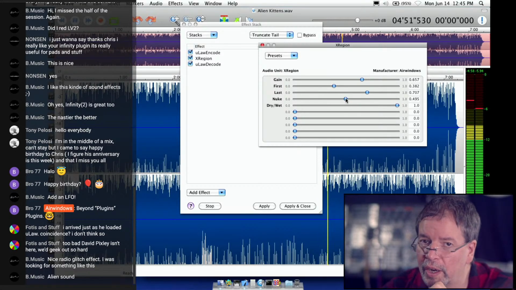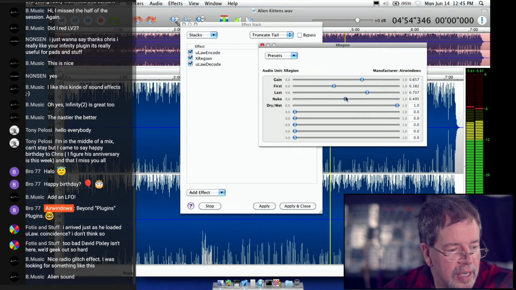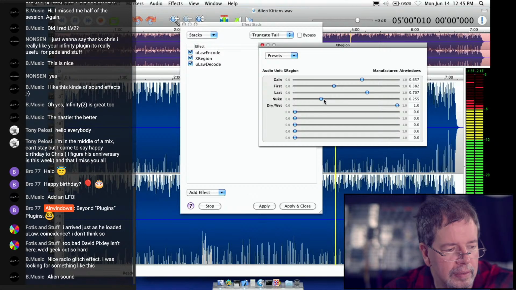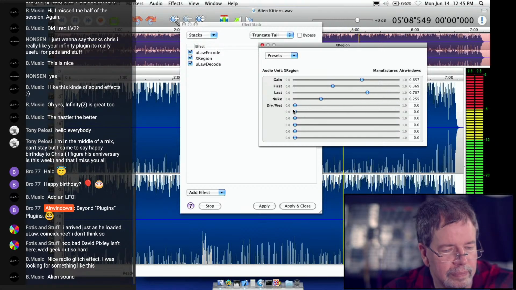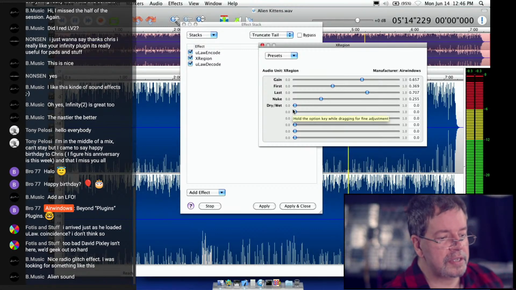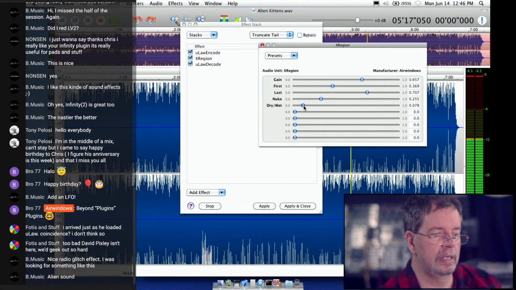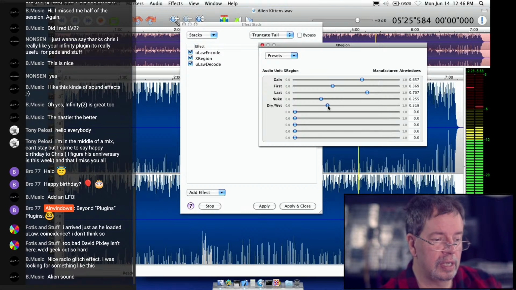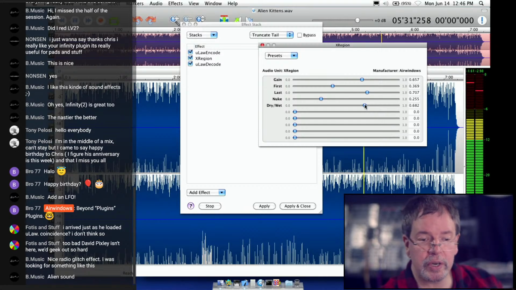It does sound like trying to dial a radio into some kind of strange broadcast. Yeah, and since it's ULaw, if we do dry wet, small changes are going to have large amounts of weird distortion and dislocation. We get more of a departure here.